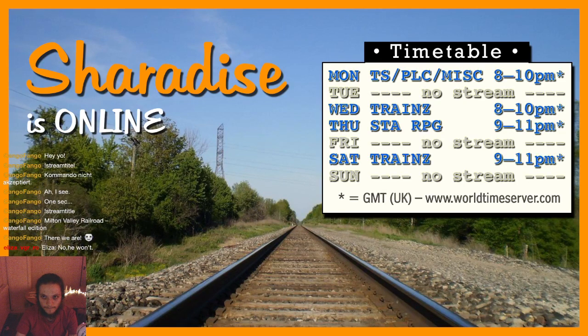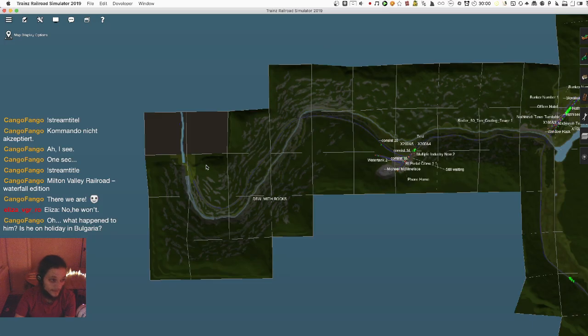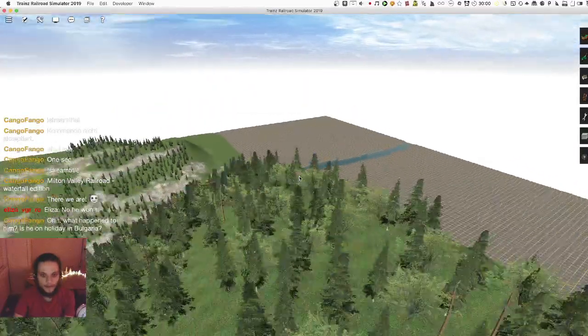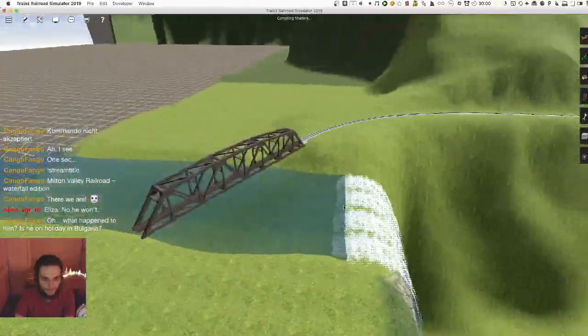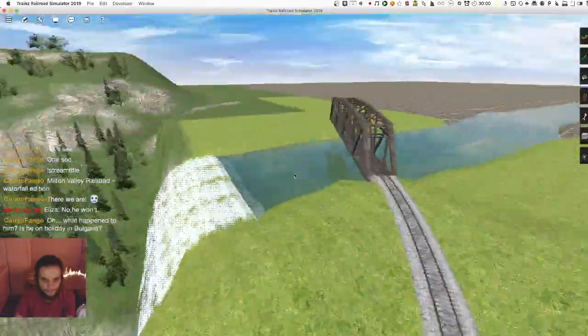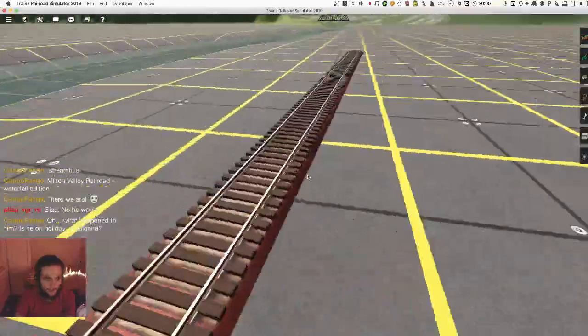Right, so let's switch over to this. This is known as the Milton Valley Railroad, or more specifically, this is known as what we worked on last time. So, let's just get a good vantage point from up here. Put these couple of baseboards there, put this waterfall here. It is animated in Driver, so that's good. Put a little bit of water up here. Yes, I remember I wanted to adjust the height of this so that it fits a bit better. And we found this bridge and another bridge which I still haven't found, but we can use this one instead.